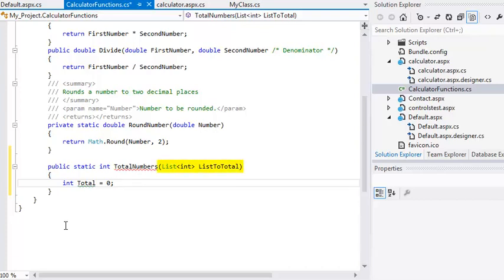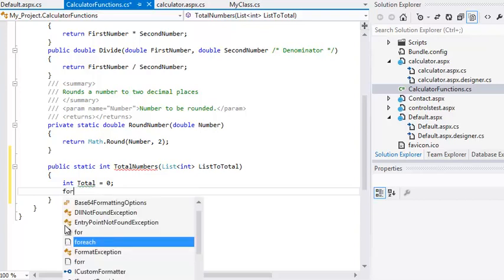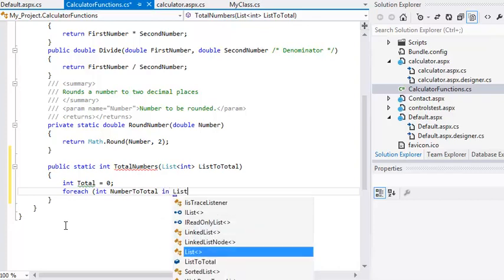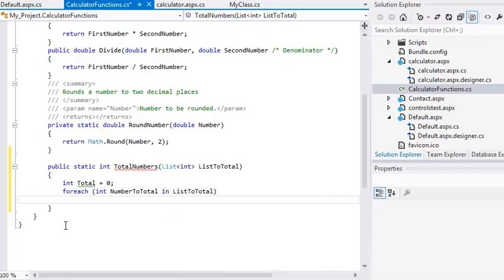As you iterate through the listToTotal collection, you'll add each value to the total variable. Now add the following code to iterate through each item in the listToTotal collection. foreach (int numberToTotal in listToTotal), begin curly brackets, end curly brackets.